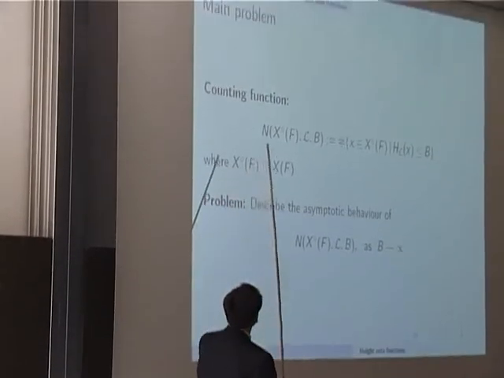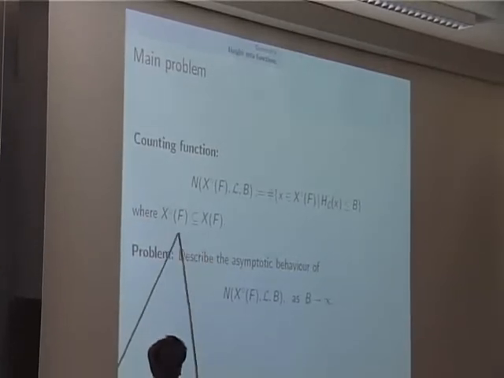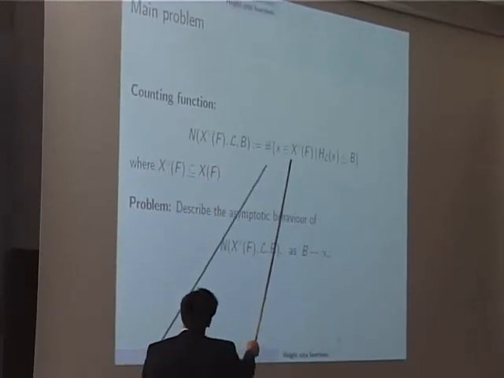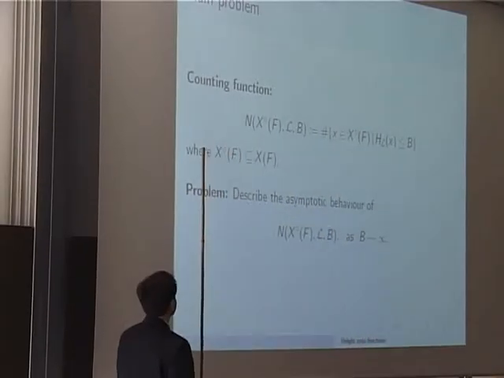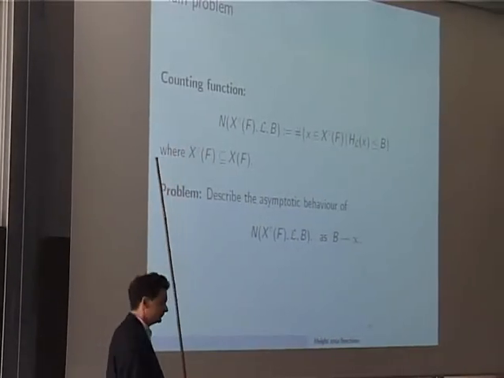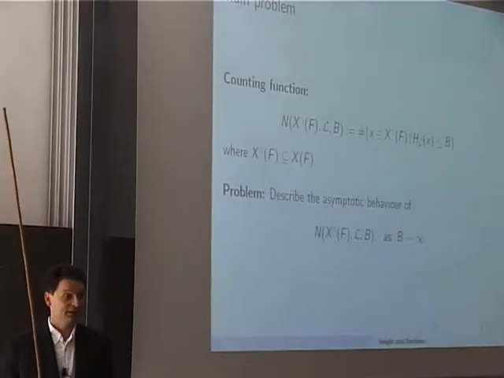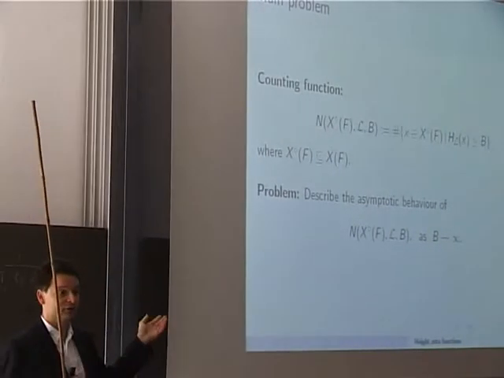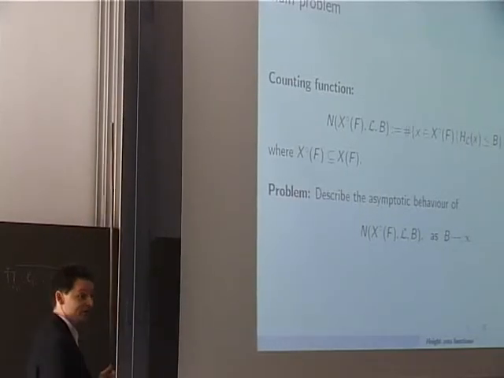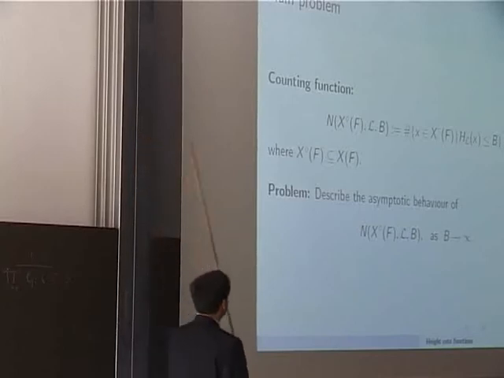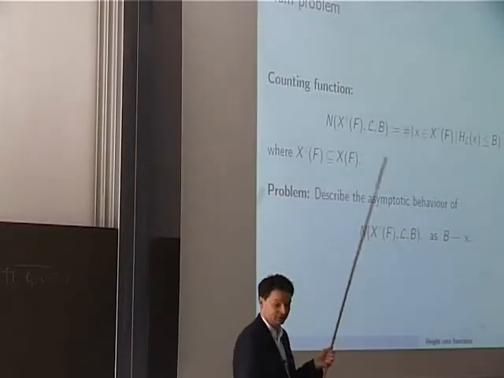All right. Counting function: we pick some subset of the set of rational points, and then we count with respect to our height. And by projectivity, you can't have more points than on the ambient projective space. And on the ambient projective space, we wrote down there is an asymptotic formula, in particular there is a bound, B to the n plus 1. So finitely many, and then what's the asymptotic behavior of this finite number as B increases.